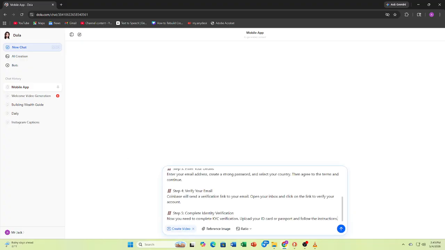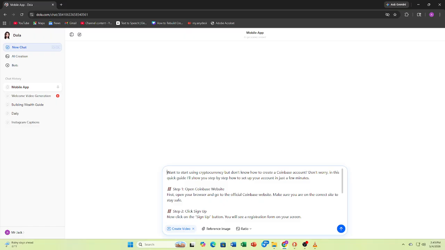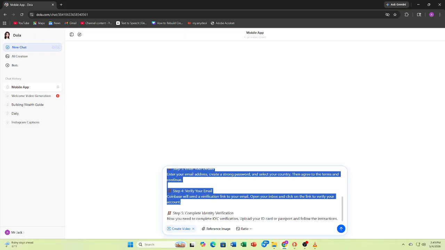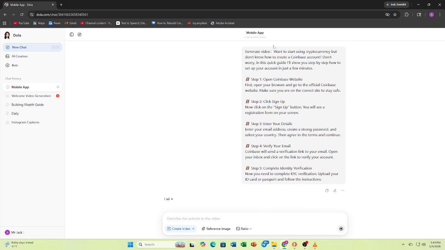Now, this is the most important part. Write a short and clear script explaining your topic. Try to keep it simple and focused. For example, you could explain a product, a service, or even a how-to guide. Just break it into small sections.